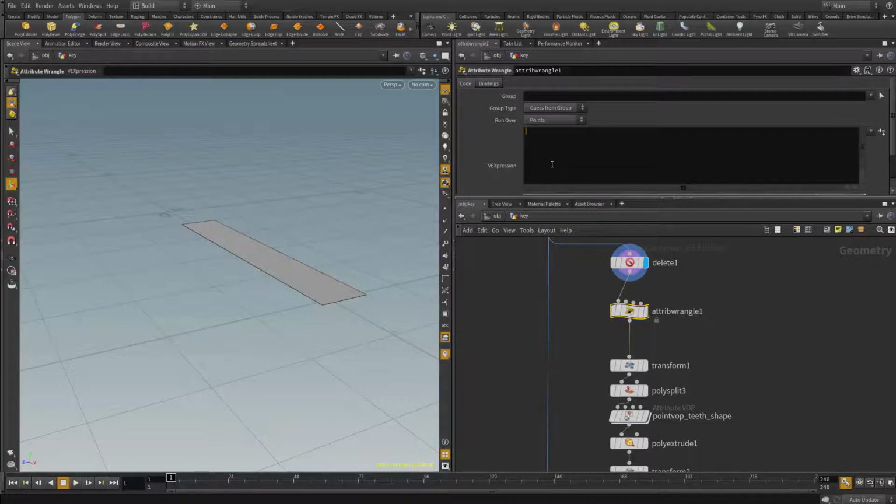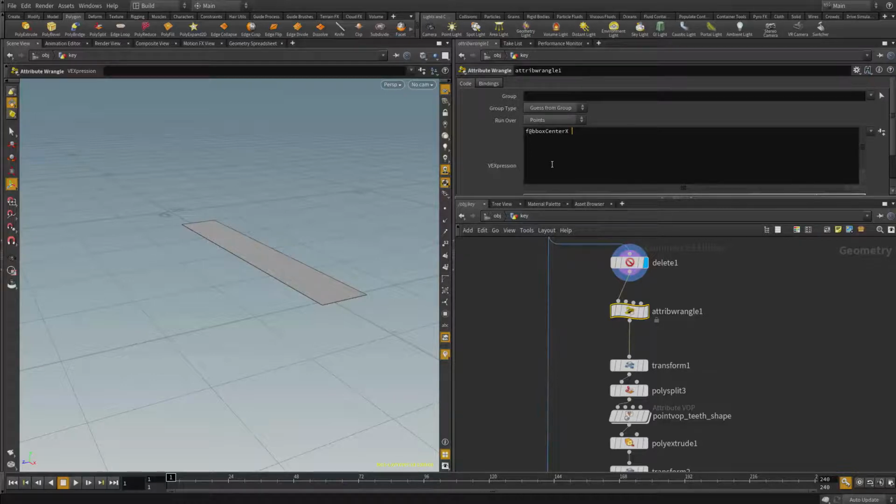So what I'm going to do here is type float, attribute bounding box center, bounding box x, the center of the x, so whatever you want to name it. This is basically creating a new attribute. Maybe center x, so it's really easy to understand what it is.